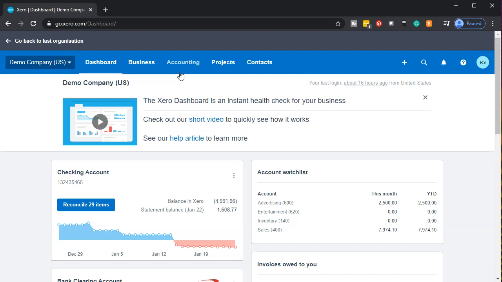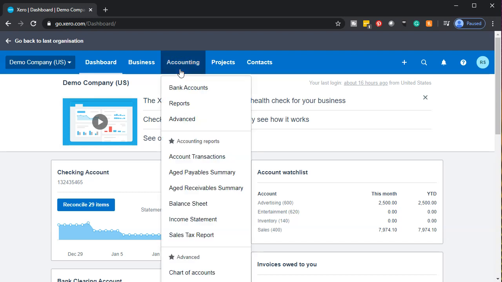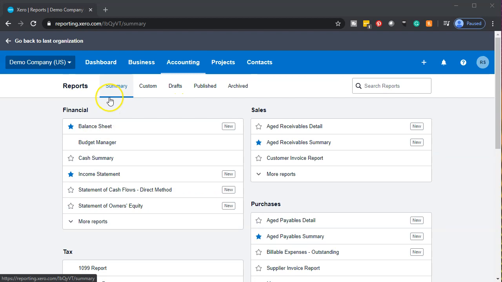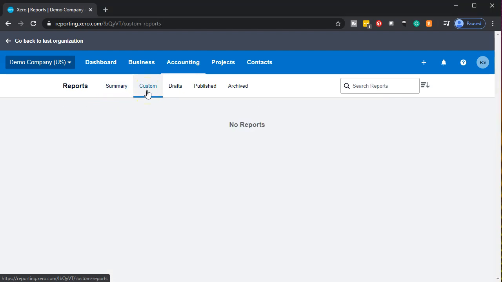And actually, before we open the report, let's think about where we're going to put these, what's going to happen, what's going to be the end result. We're going to make reports, we're going to change reports, we're going to make a custom type of report. Then if you go to the accounting dropdown and you go to the reports section, we're going to have them show up not in the reports section, but in the custom reports. So then we're going to have our custom reports over here. There's nothing in there at this point in time. We're going to have these custom reports in there so that when we have these new reports that we make, we can then go back into them easily at a future point in time without having to reformat them.